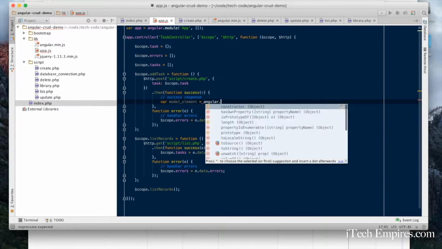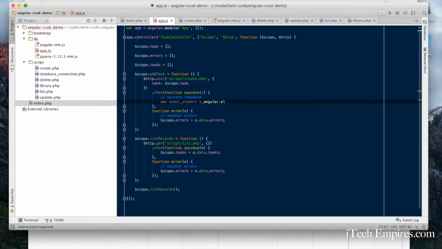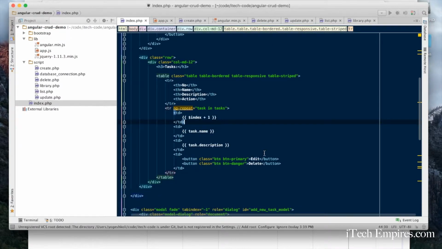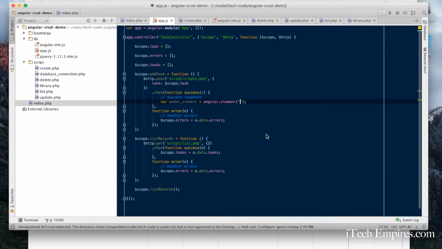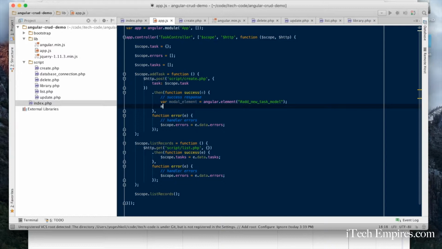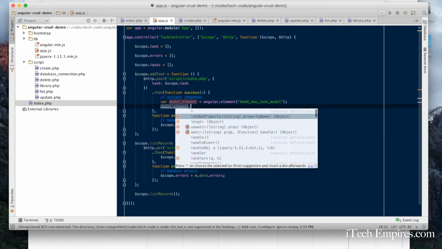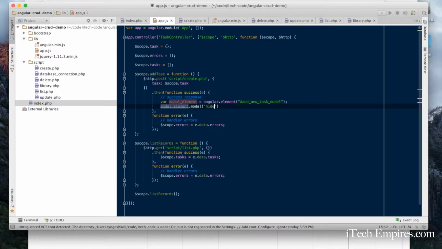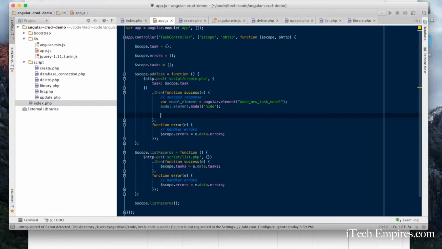We can call angular element here, and by using the modal ID, or the modal ID is add new task modal. Okay, and that should be like this, and modal element dot modal is equal to hide. Okay, so it is going to hide our modal.